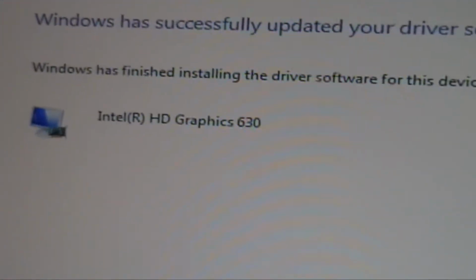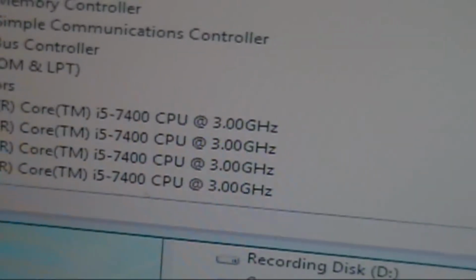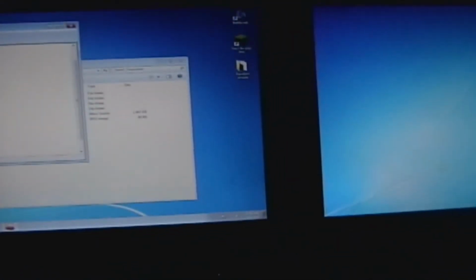And as you can see here, Intel HD Graphics 630, something you cannot install on Windows 7 without this specific fix. This only works for Windows 10, but I found a fix for Windows 7 and 8. This does work on 8. I tested it on 8. I just prefer 7. And as you can see, there's my GPU. It's an i5 7400. This works with 7500. It works with any Intel 7th gen processor, 6th gen as well. And there you have it.